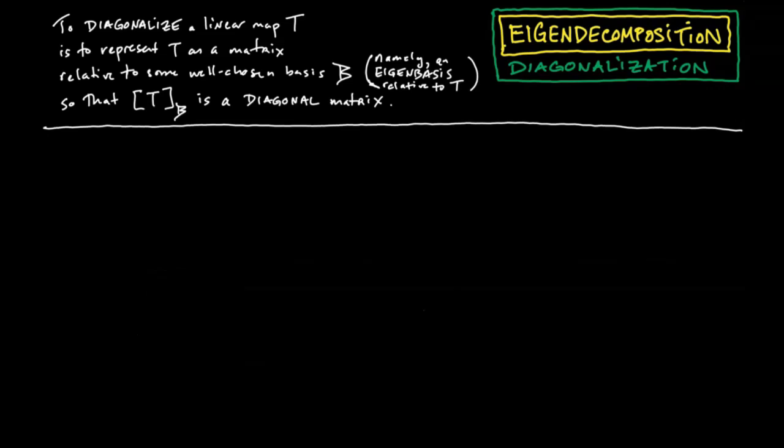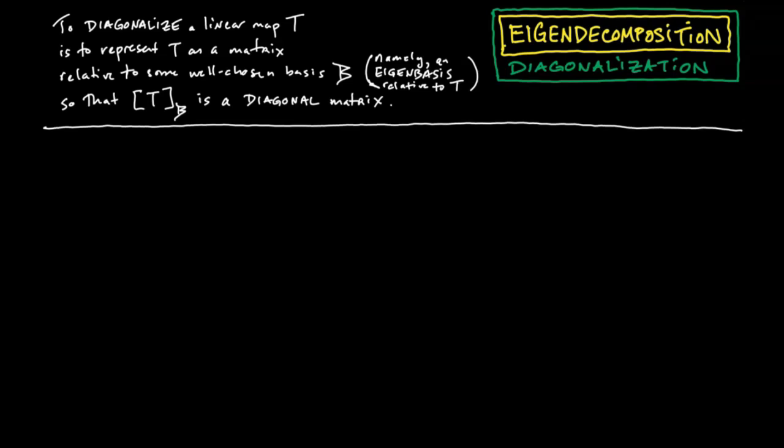Okay, I'm guessing I have now convinced you of the virtues of diagonal matrices. We know exactly what it is we need in order to diagonalize a linear map, namely an eigenbasis, and we know why we would like to do that in the first place. We still haven't even talked about the problem of how do we go about finding an eigenbasis, but you'll know how to do that by the end of the next lecture. Those are just technical computational details. I'm concentrating here on the big ideas because those are the things you don't want to lose sight of. Now, there's one more thing we need to talk about having to do with diagonalization before we reach the specifics of eigendecomposition. And once you understand it, then the step to eigendecomposition will be very simple and very natural.